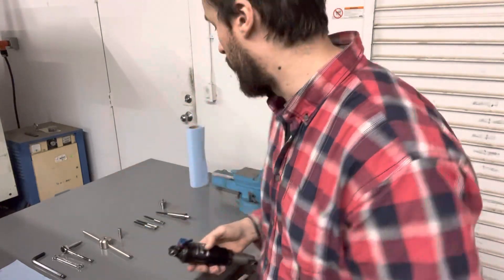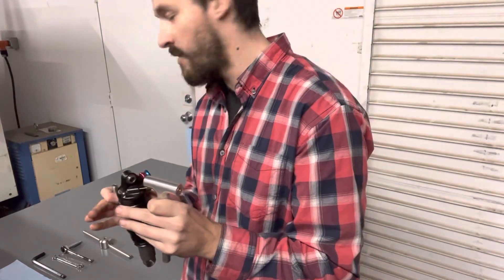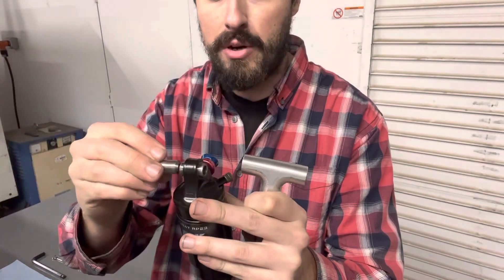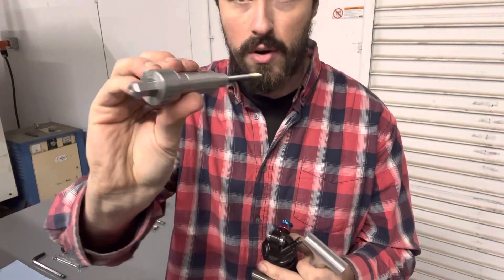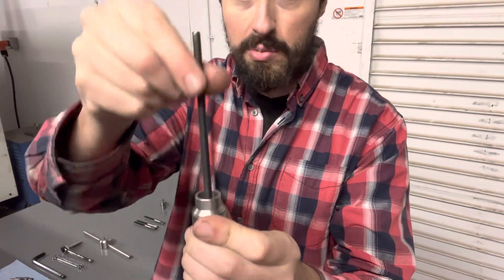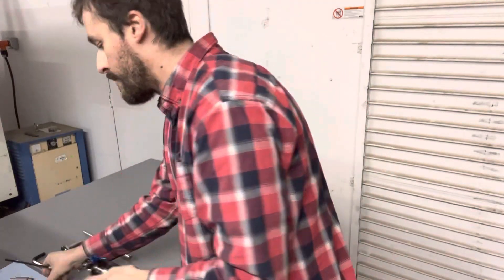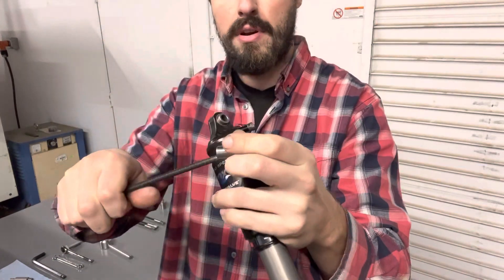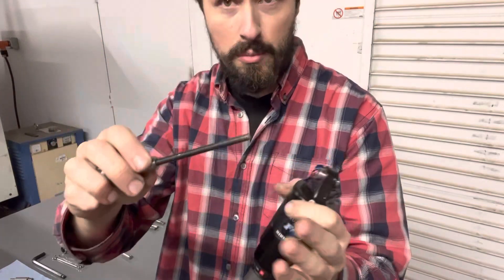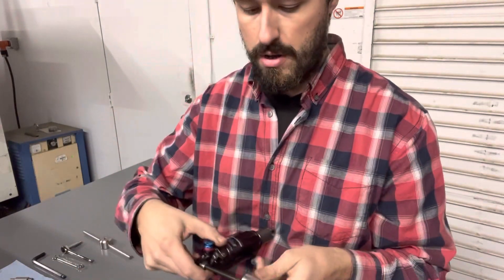First things first, we've got to get this really difficult pin out. I've made this so it's all doable with hand tools. I include this little stepped pin — it has an 8mm step and a 10mm step. The tool itself runs on a 10mm hexagon, and the cool thing is there's a thrust bearing inside — a four-step thrust bearing on a 6mm threaded shaft. You put the stepped adapter over the 6mm shaft; it just centers itself because it's a 6mm threaded rod. It covers all the regular shock hardware.